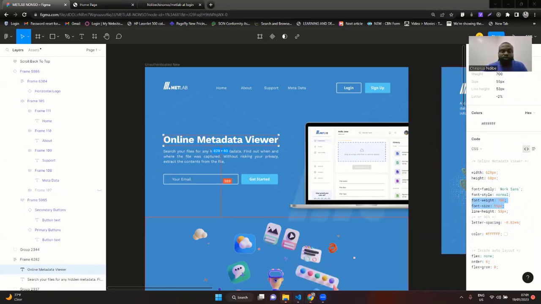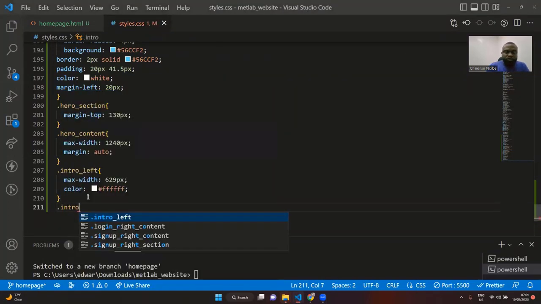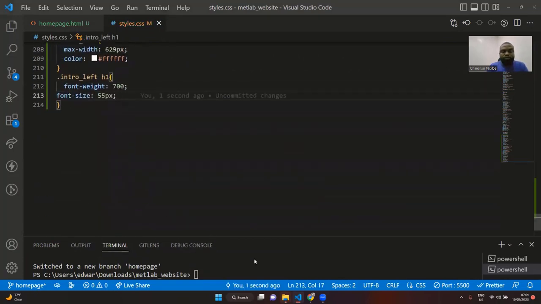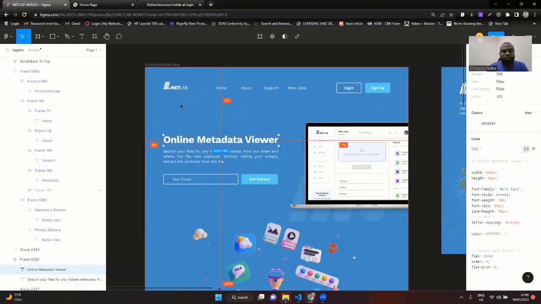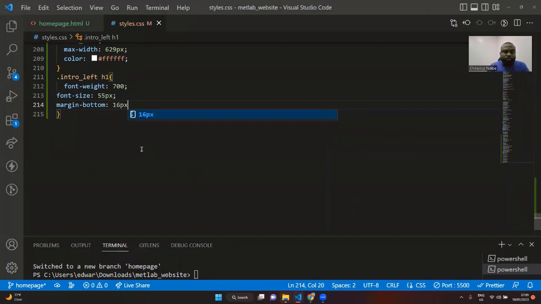So I'll just copy this and then the intro left, H1, put this here. And then it also has a margin bottom of 16 pixel.